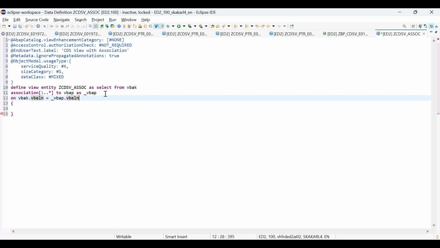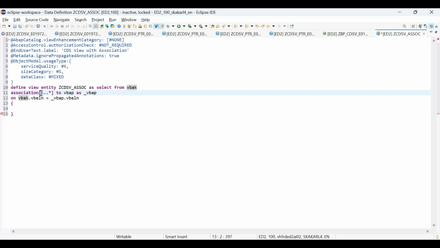This VBAP is the target entity and VBAK is the source entity. So whenever you are accessing the fields of this VBAP table, only then will this association form the join condition. If you are just fetching the data from VBAK, it won't form the join. So this is the meaning of on-demand join in association.